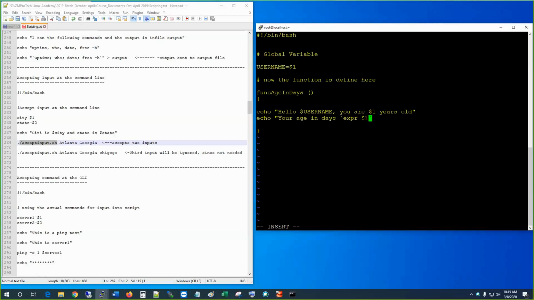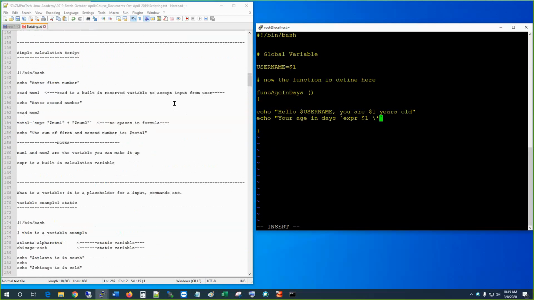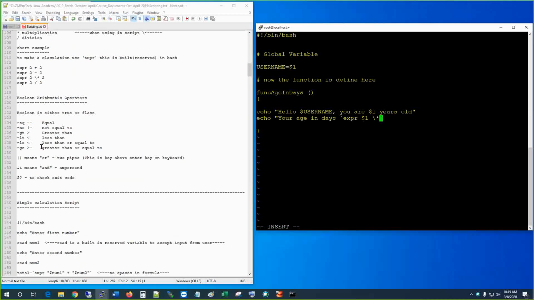And then the number of days it's going to give is $. And then for multiplication, you have to type a slash and an asterisk. 365. Yeah, I know, I'm just going up here, saying for multiply, you have to do slash and asterisk. That's what I'm pointing out. 365. Okay? Your age in days is how many days?